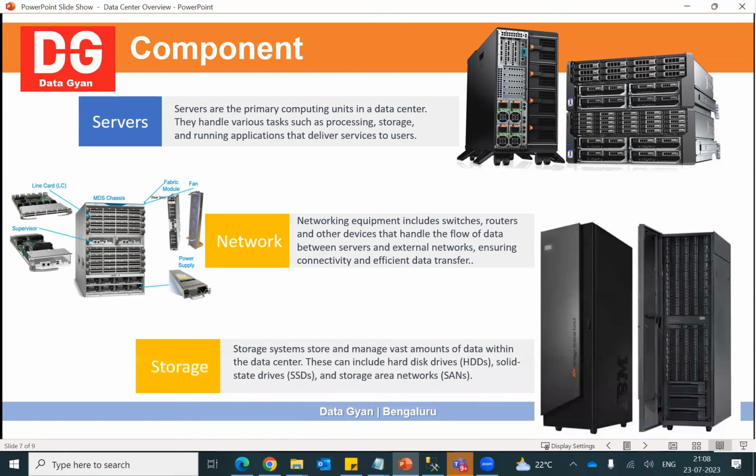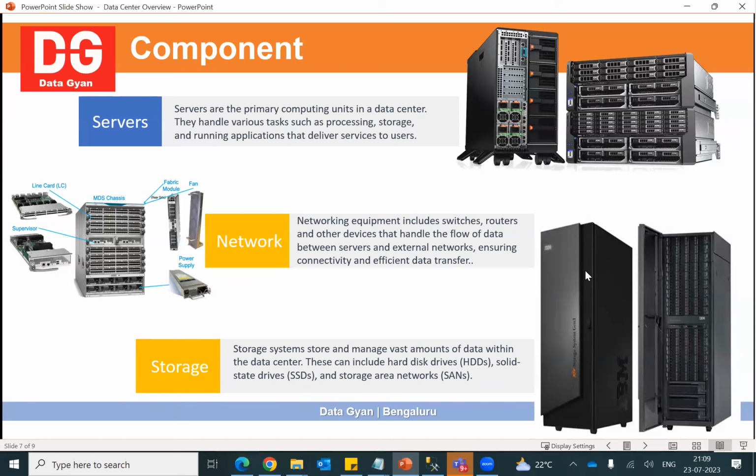Storage is basically like this box, kind of a big fridge. You have only the hard drives here. These are so many hard drives. This device is called, again, depending on the company, they will have a different naming convention. So this is an IBM storage. Again, different storage names will be there. This is called XIV.